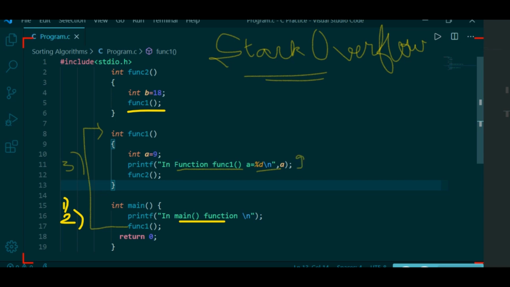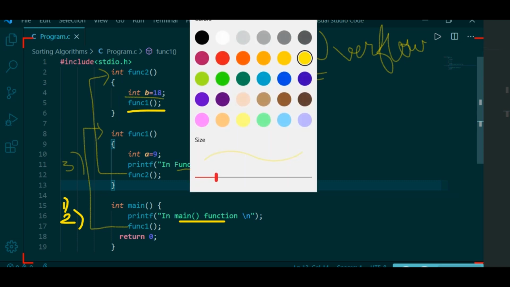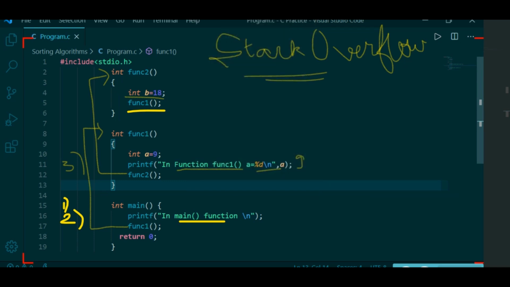After that it would go to function 2. So where is function 2? There is our function 2. Then it would initialize b to 18, and then after it would go again to function 1.